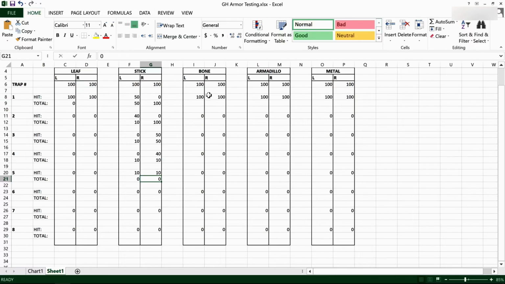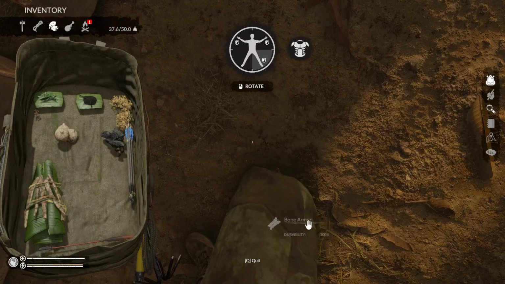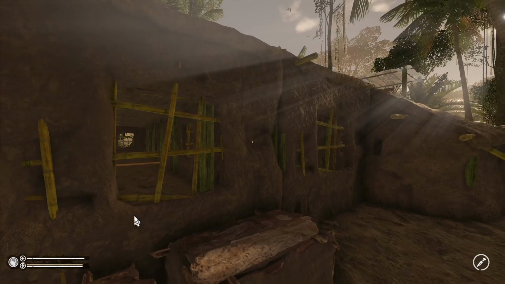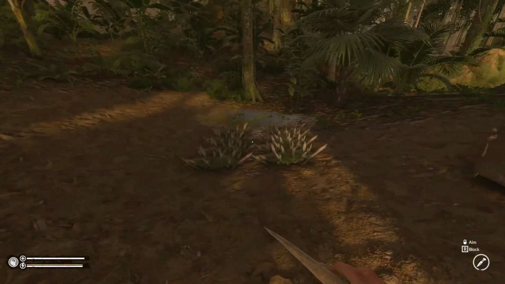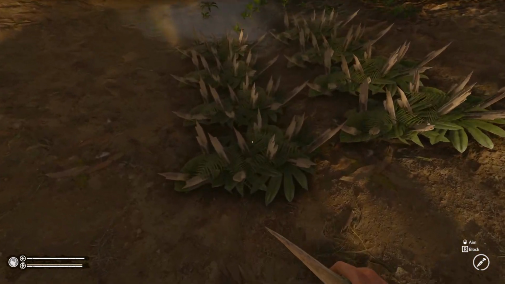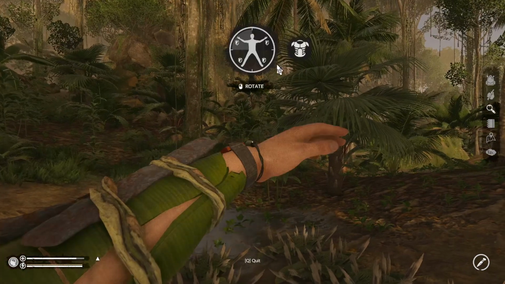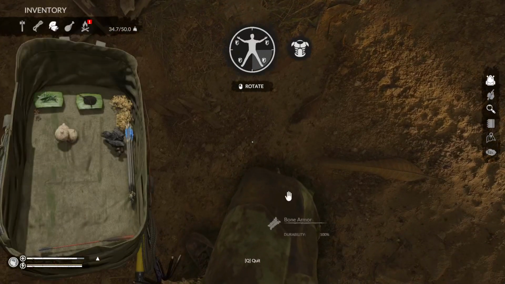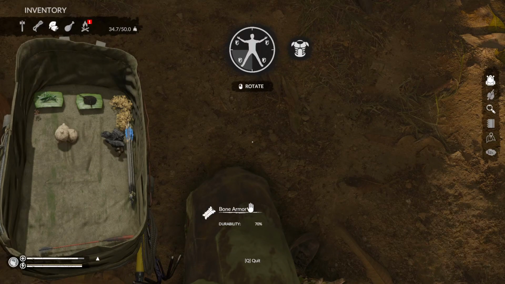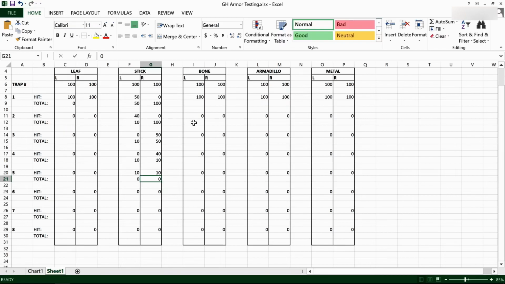Okay, let's go ahead on to bone. Putting on our bone armor at 100%. Again, that was reloading the save, so our traps are reset, one at a time. Which one took it? Okay, so the right didn't, and the left went to 70%. Bone left 70.